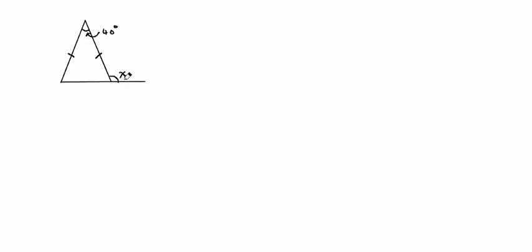Can we find the value of x? Let's say this is x degrees. So can we find what x is? Note that in an isosceles triangle, the angles opposite to the equal sides are also equal, which means this angle out here is exactly the same measure as this angle out here. And because all three angles add up to 180 degrees, we have 180 degrees minus 40 degrees, which is equal to 140 degrees.